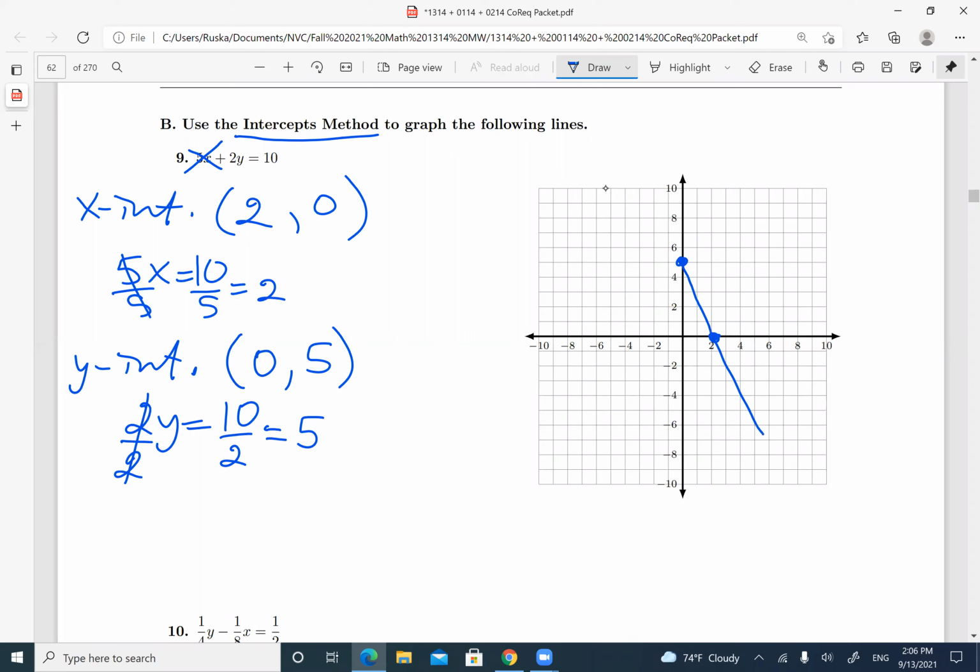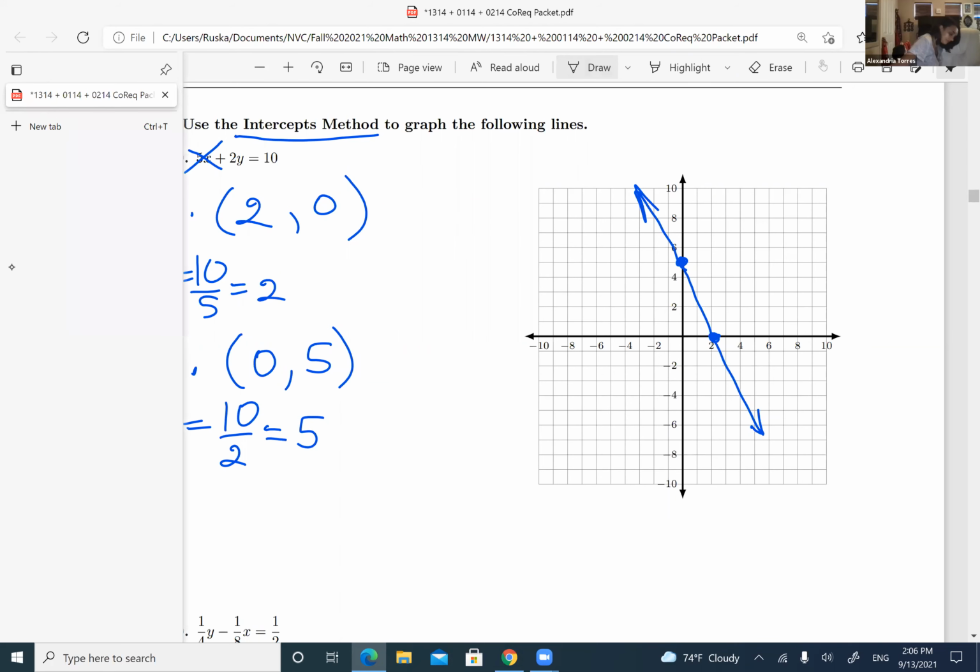Now, when you connect the points, make sure your line continues up and down, going to infinity on both sides. Because if you connect only from point to point, that's a segment. Here we're graphing a straight line, so the line has to go through those 2 points but continue both ways. Okay? Make sense? Any questions so far? Okay, everybody good?